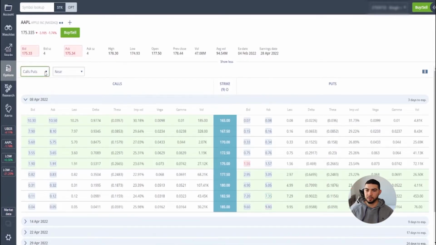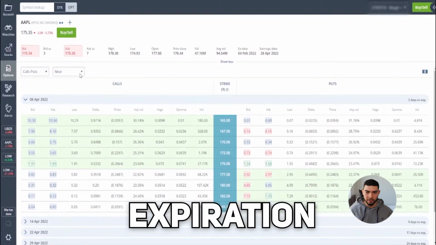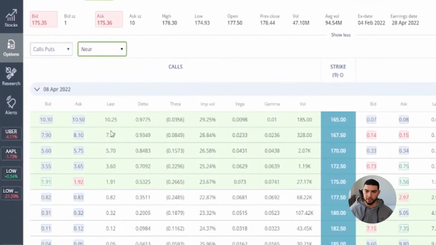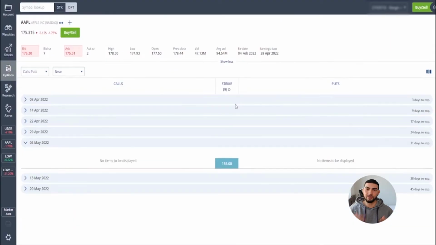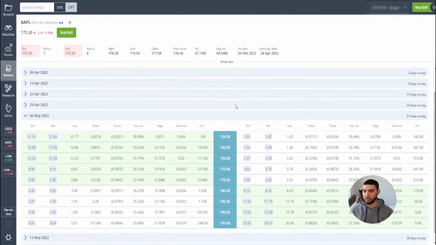Now there, I believe, is no way for us to actually see calls individually and puts individually. For that, you'll probably need to get IQ Edge, but in the meantime it shows us both, which is whatever, like I'm cool with that. Obviously if you have a certain expiration in mind, then you can just press on near and select the expiration date that you're looking for. But in this case, let's just say that we're going to go 30 days out, just because that's usually like the strategy I go about, and it'll give you more of an idea of how these things actually work.